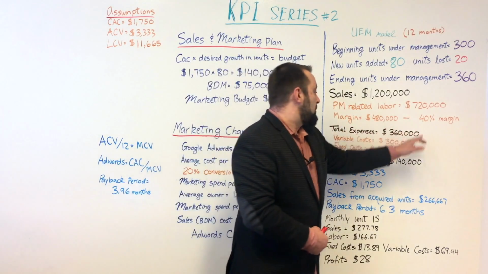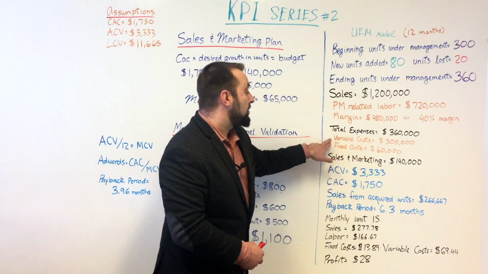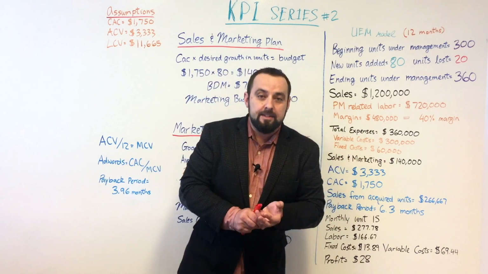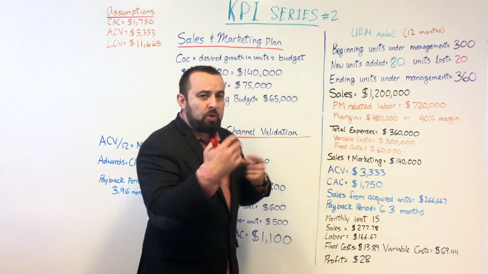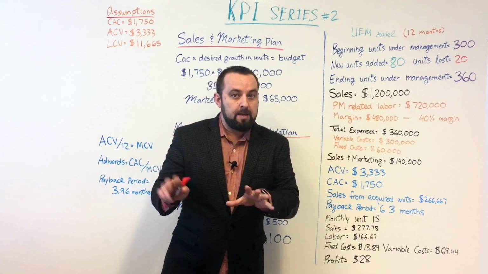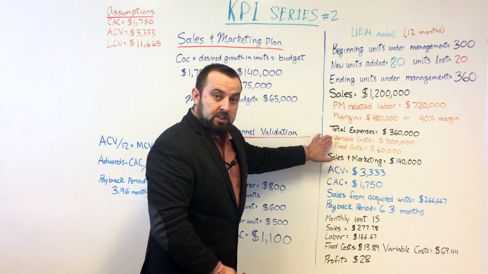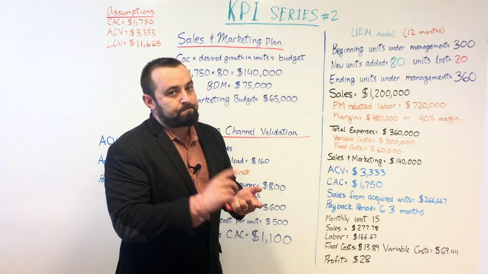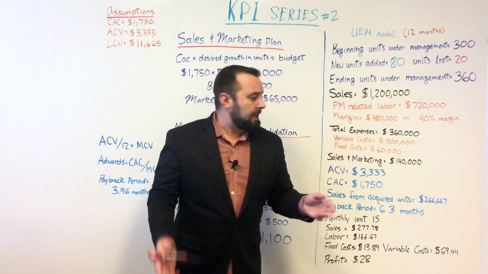Then you figure out your margin, okay, your total expenses. Now they're comprised of variable expenses and fixed expenses. Variable costs, this is where you put in your maintenance coordinator salary, your assistant salary, people who don't necessarily touch properties or units directly, but they're supporting your business, bookkeeper, right? This is where those costs go. Also your marketing costs, also your software costs and stuff like that. The fixed cost would be the rent and such, right?